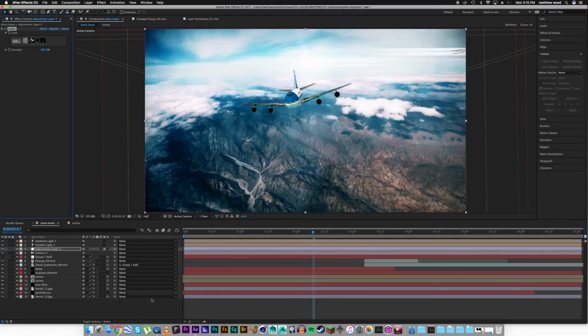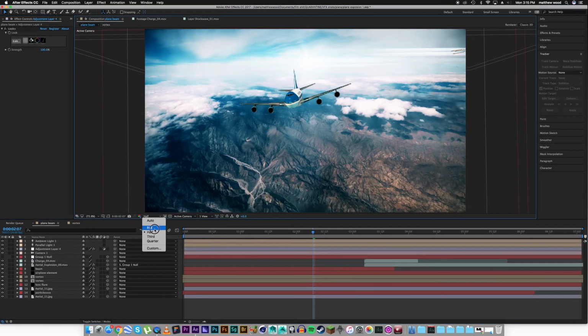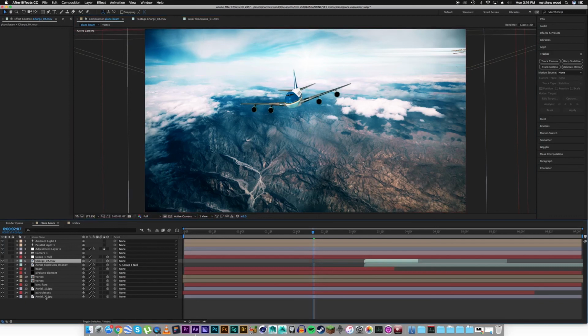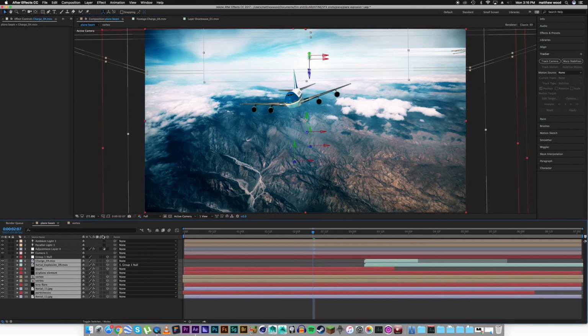Now, the next thing we're going to want to do is make sure that we have motion blur activated for everything, because since the camera is moving and we have a lot of action going on, just to finish out the realism of the shot, adding motion blur to it is going to give us that little final push. So with everything selected that you know is going to be a 3D layer, like our beam, airplane, and vortex elements and the explosions, we're just going to select all of those and make sure that you have your F4 toggle for 3D options on. And we're going to turn on motion blur.